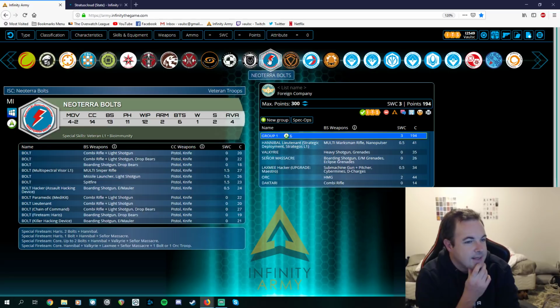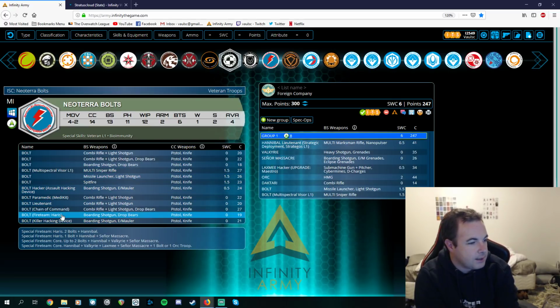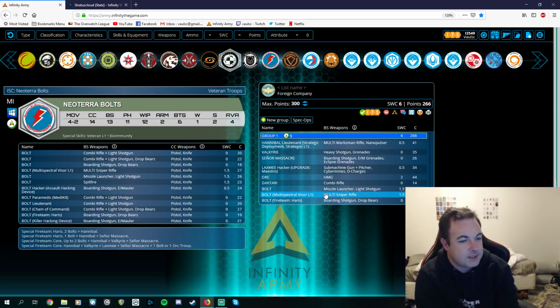We could take a Haris team of Neo-Terror bolts. That'd be kind of funny. But again, it wouldn't be super effective either. I mean, if you take the missile launcher, multi-sniper, and the Haris team, which doesn't cost any SWCs, by the way, that's quite fun. So you could have an entire bolt team there. That could be kind of cool. But again, if they've got the right gun, they're probably going to beat these guys in a shootout if you're trying to react with them, right?